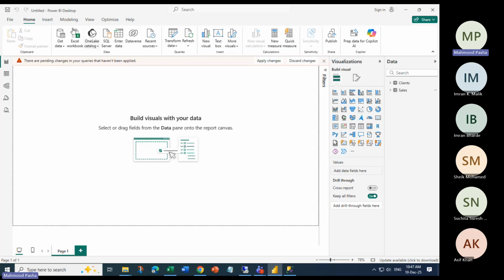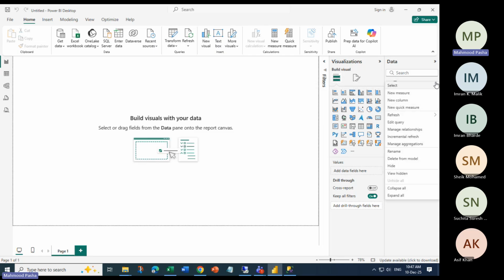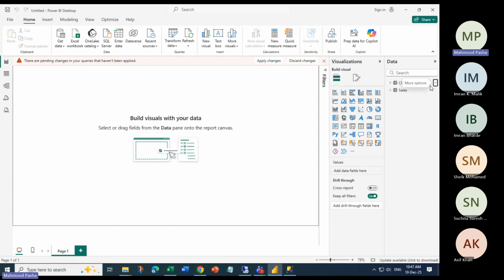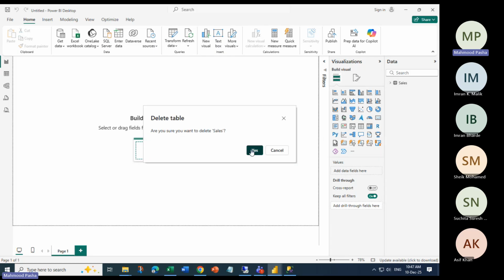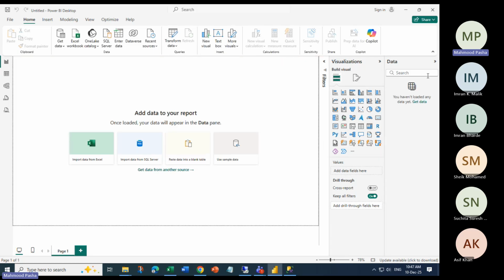And I don't want to close this whole application. So what I can do, I can discard these changes, discard it. Remember, here I have clients and sales. So I'm cleaning it. You can understand. What I can do, click on these three dots. Okay. Three dots, and you have to delete from model. Okay, now you can understand this is a model view. I'm deleting. Okay, delete. And also I want to delete this model also. Select here, delete from model. Please do the same. So you may require this practice sometimes when you're working with your Power BI.